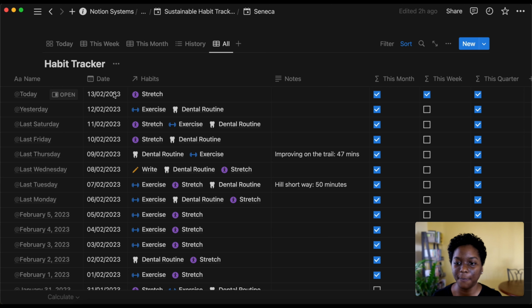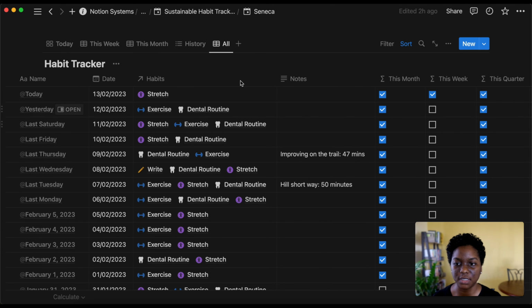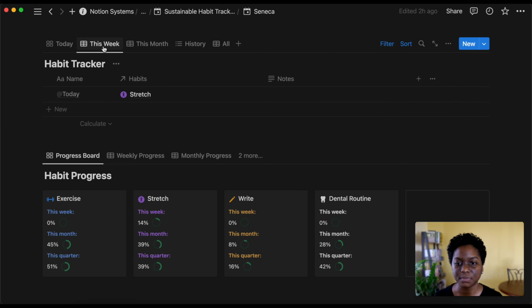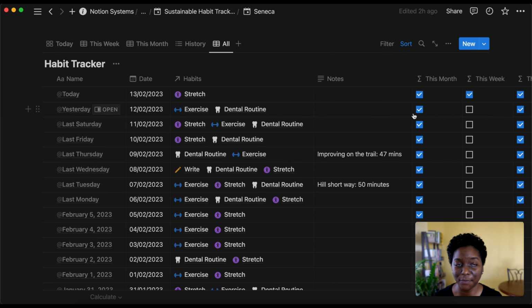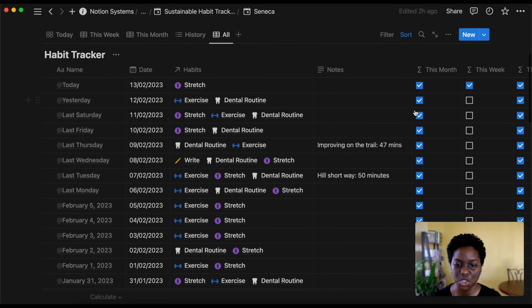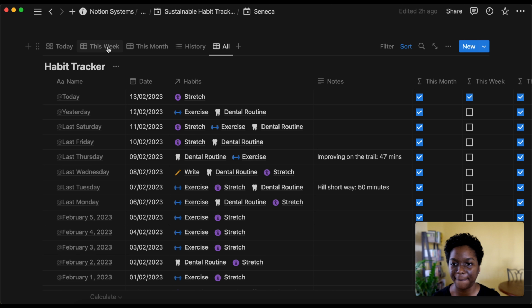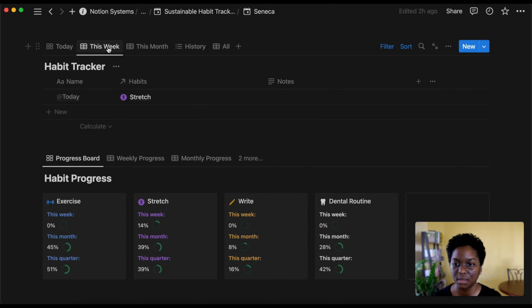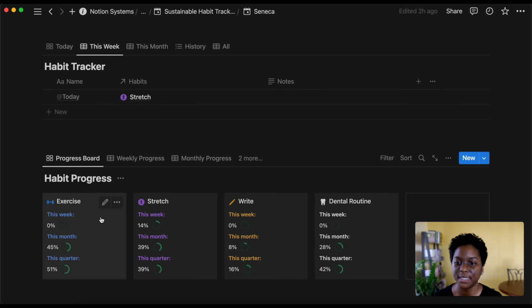So before, if you're a long-time Notion user, you knew that you had to use this formula to be able to check off this week. I am using these formulas still, but it's not for that purpose. It's so that we can generate these different aspects for the habit progress bar. But I will explain that in a bit.